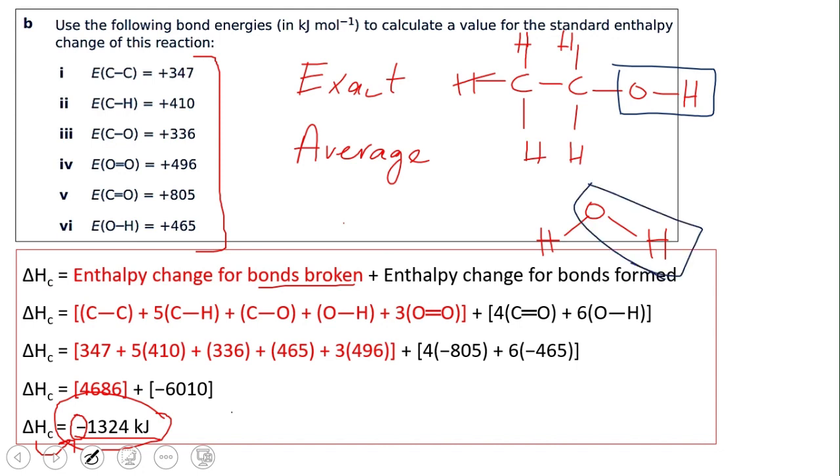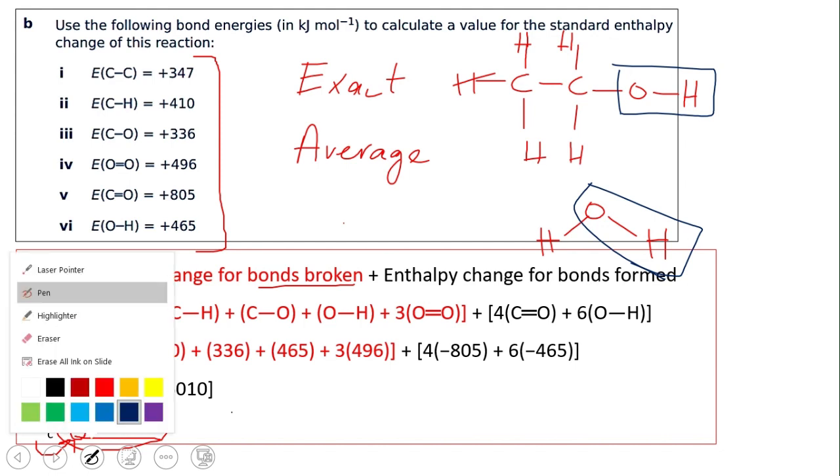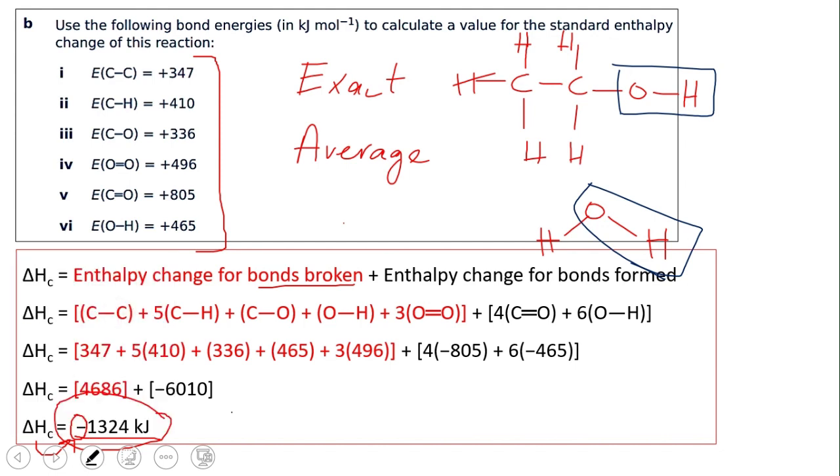So if you see, it looks like the OH bond is the same in both. But in reality, this OH is not the same, because the environment is not the same. Environment means which things are attached here. In the water, just hydrogen is attached to this OH bond. So each OH bond should need a little different energy to break.